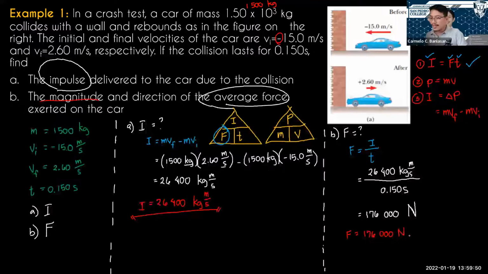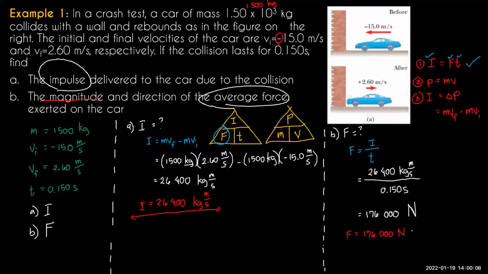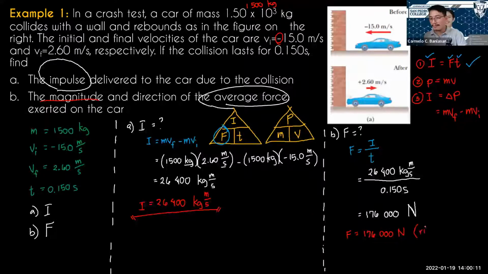So if this is the magnitude, what is the direction of this force? Right po, sir. Okay, very good. Right siya because it is positive. Ano bang ibig sabihin ng values? How can we make sense of that value? For example, 176,000 newtons. How are we going to visualize? Hindi ko ma-visualize anong ibig sabihin ng 176,000 newtons.